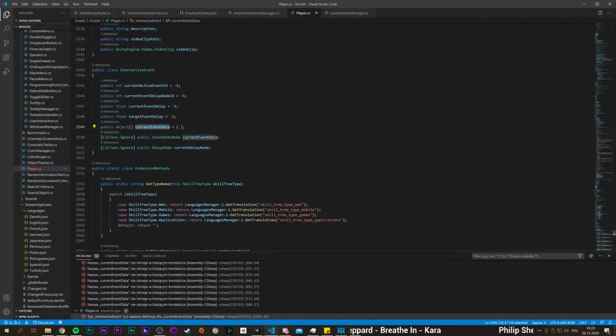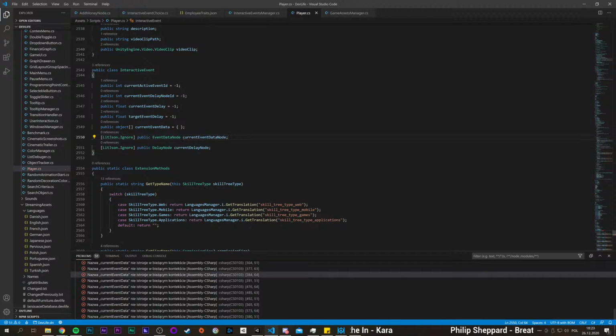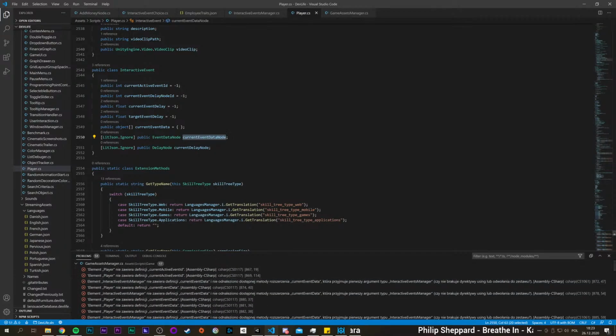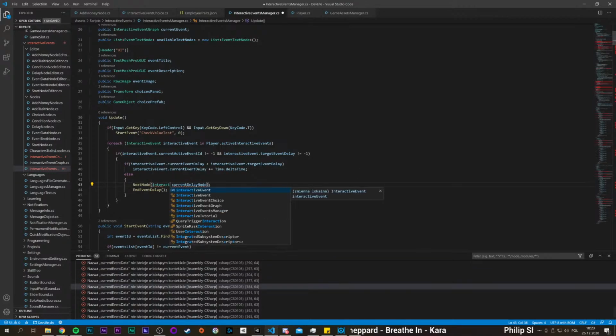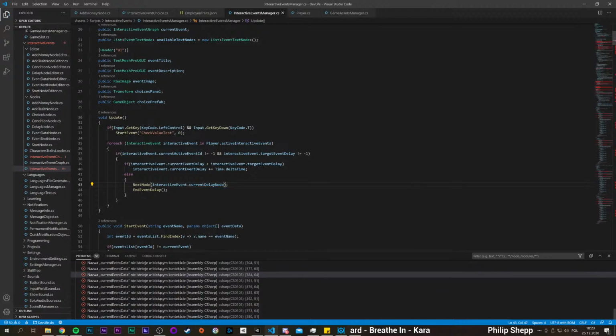Oh, we already have this. No. And now I will need to not mess this up. Okay, that will be hard. But here is the current delay node, so we will here only add interactive. Here we will need to also pass additional arguments for this.